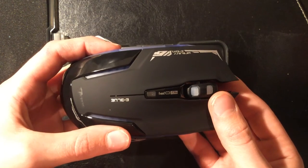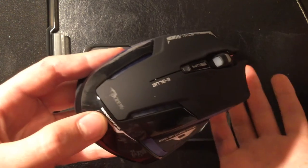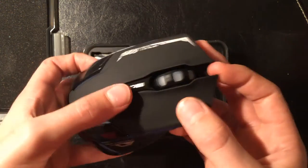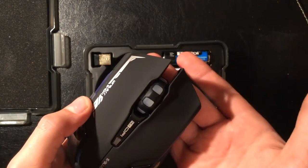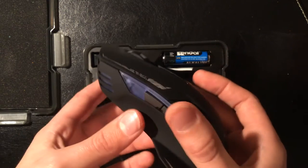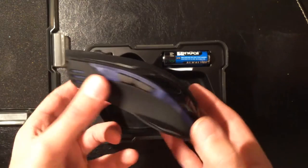The first thing we can see is the eBlue sign and 2.4 GHz wireless. What I was confused about is this 3000 FPS thing. It's 2500 DPI, which is excellent. And then we've got the DPI switch and the scroll button. This is a very nice mouse because it's split into two sections — I quite like that. The blue rings around the side are where the lights will come on when I install the batteries.